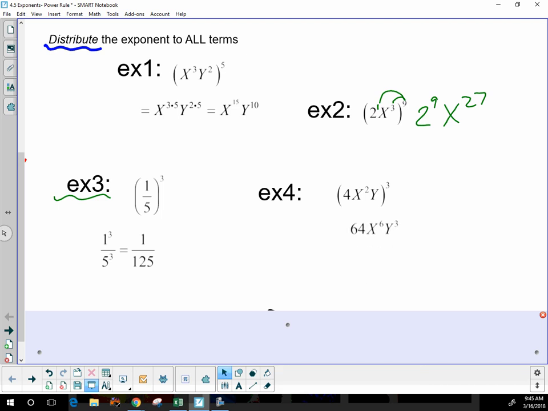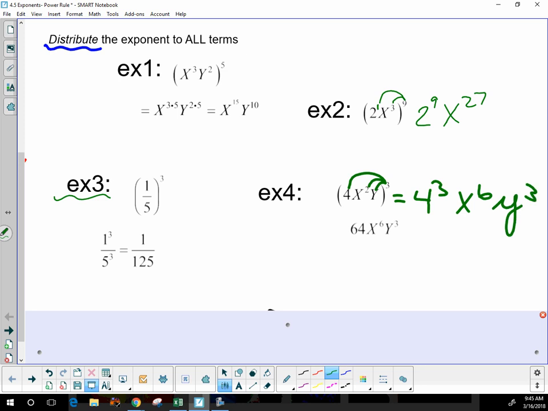This is what I got here. 3 to the, or add the exponent of 3 to the 4 here, so you have 4 to the third. Multiply that, and multiply here. Remember, when you don't see an exponent, there's always just one of them there. And then this one, because the exponent is small enough, I can do 4 times 4 times 4. I'm actually going to do that. I'm not going to leave it in exponential form.